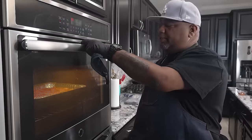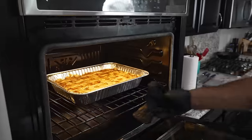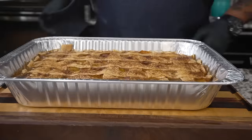Right, so I'm gonna go ahead and open this up, but I'm gonna give you some eye candy. You can see it. Oh man, I can't say enough about it. Here we go, folks. So that's it right there, folks.